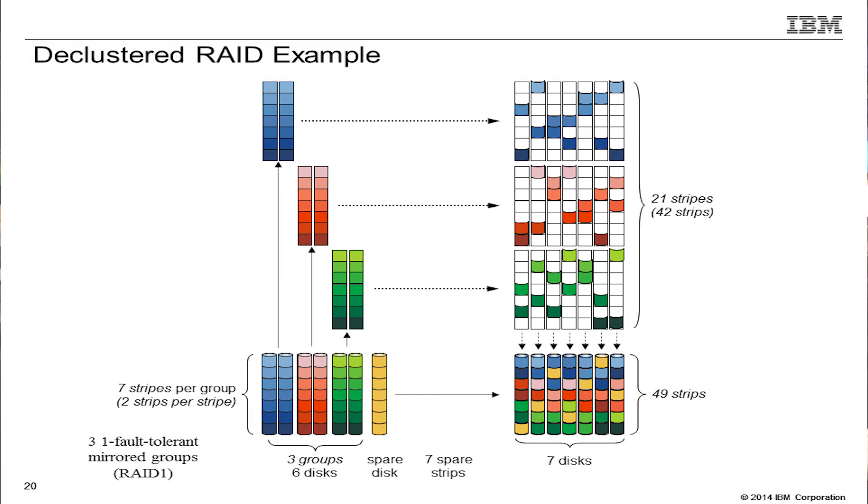What we've done is taken out that RAID controller, which rebuilds a single drive at a time using another single drive to do the rebuild. We've taken all the disks available in the storage array — in our case 60 disk drives in an individual storage array — and we have all those drives work together, using all the bandwidth of all the drives to rebuild the failed drive.